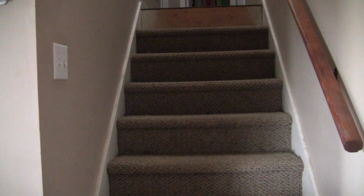Okay, so the first thing I'm going to do is tear out the carpet, pull up all the staples, and then of course clean up. Then I'm going to pop off the stair treads and replace them with oak stair treads. I considered putting caps on these stair treads, but just to replace the stair tread is $1 each more. So for $8 more, I could do the whole thing.